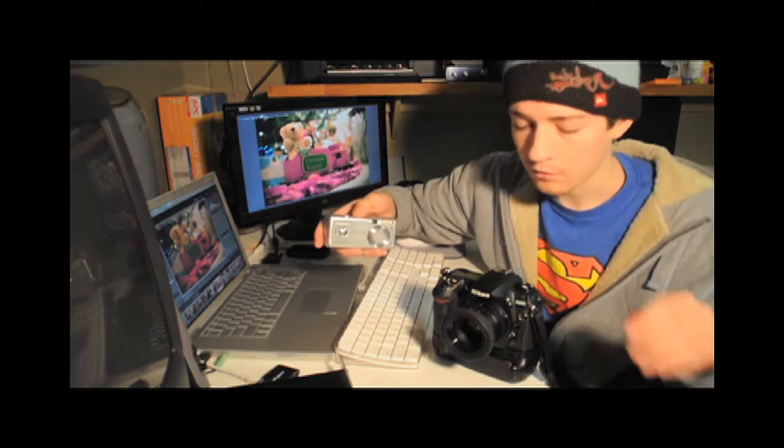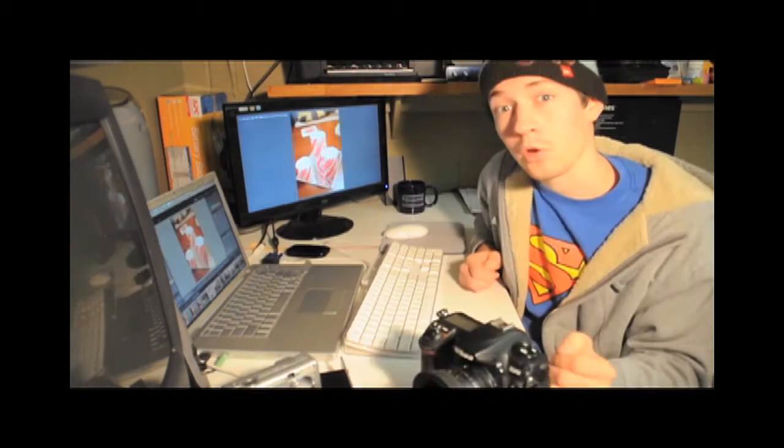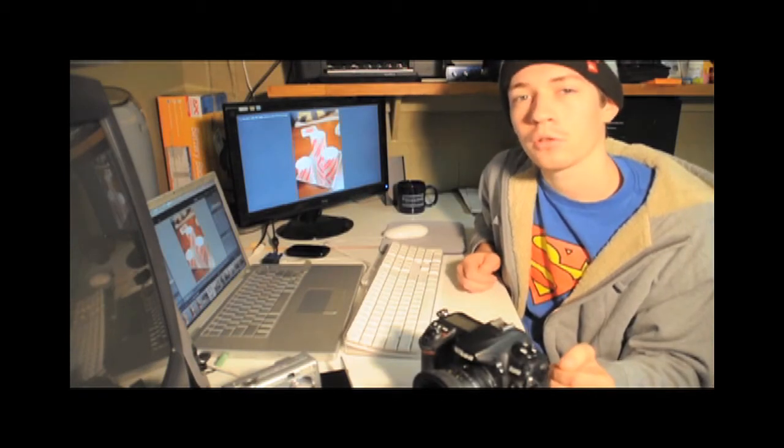But not all cameras have that control. This camera doesn't have any shutter speed control. Some point and shoots won't have all that control. If you have an SLR, every SLR is going to have all these controls I'm talking about. Read your manual. You have to find your shutter speed control. Some of them don't have one.